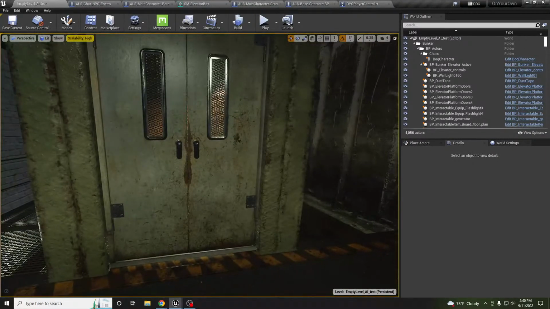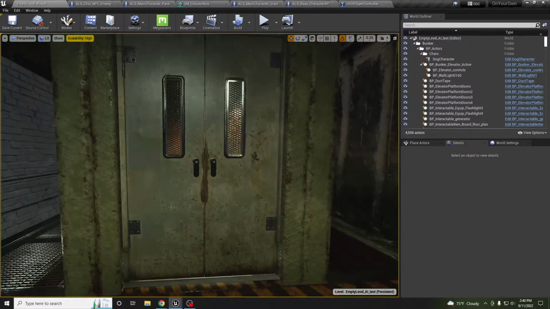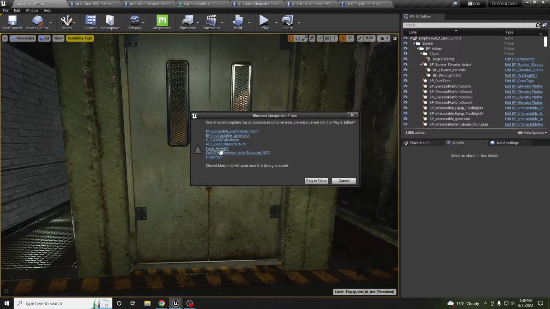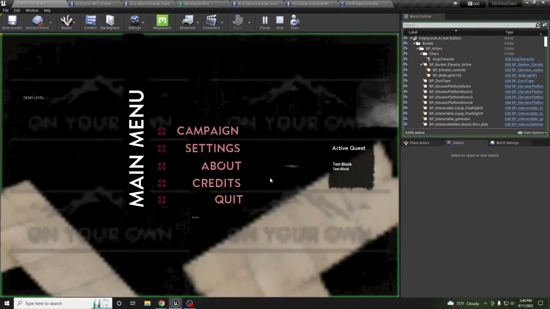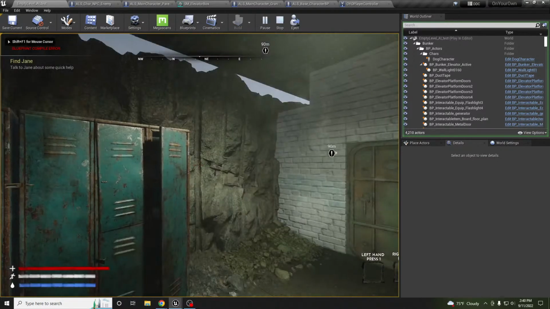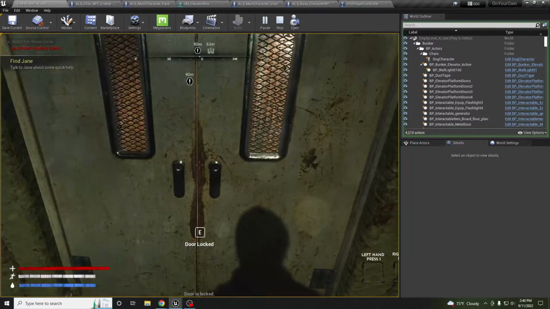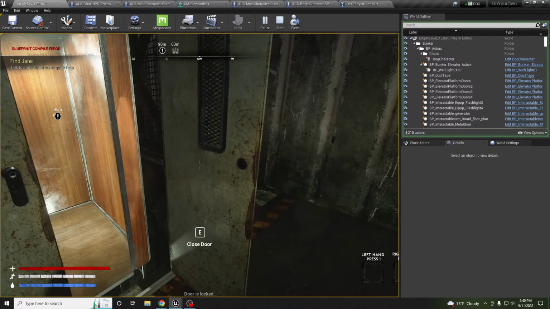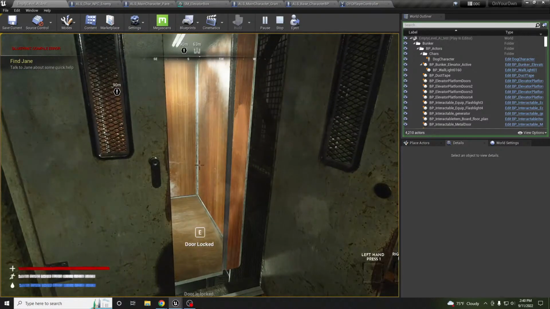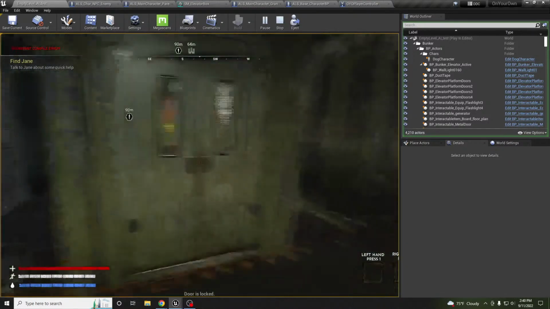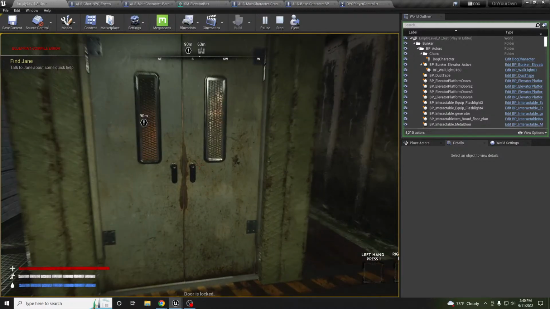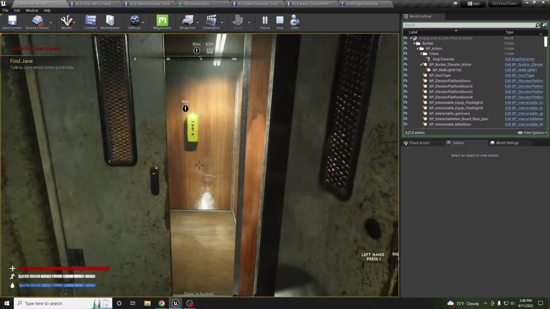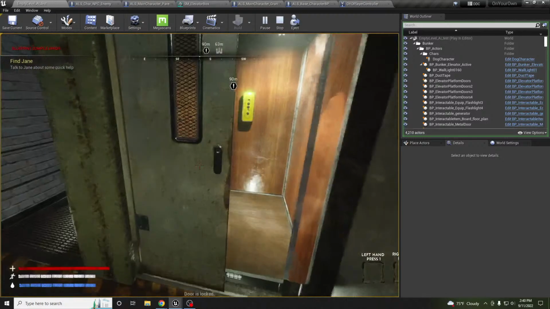I was trying to figure out what to do for the elevator doors, and the one that kind of stuck with me was this. It's just interacting with these doors, and I actually might have set this to locked because I wanted to give a little bit of a side quest where you need to enable the elevator by going into one of these side rooms and flipping a switch. So yeah, I was just testing around how the doors would work.